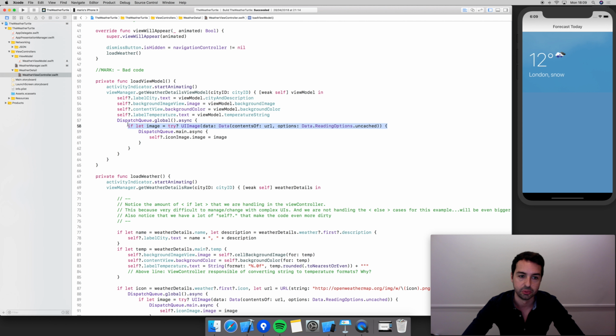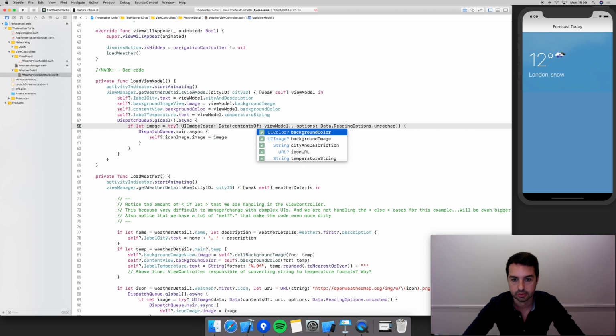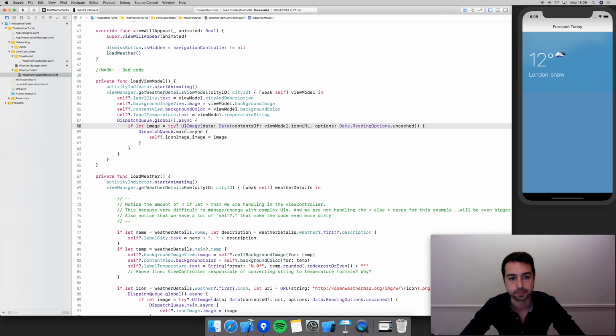We don't want to block the main UI thread, and we already have this. So we can say this is gonna be the view model dot icon URL. Okay. With this we have the image, and then in the main thread, because we are manipulating the UI, we just display the image. Here it is complaining because the URL that we have in the view model is optional again.